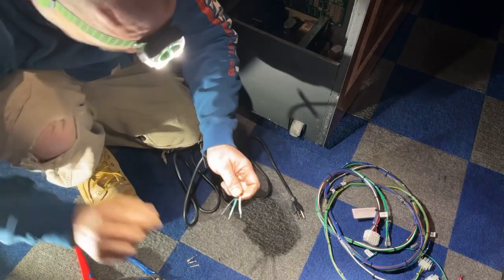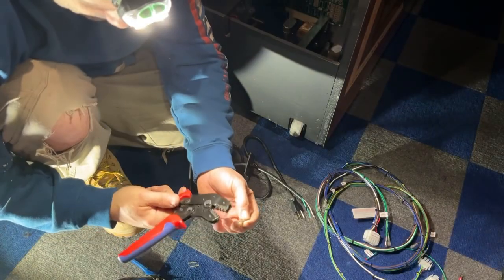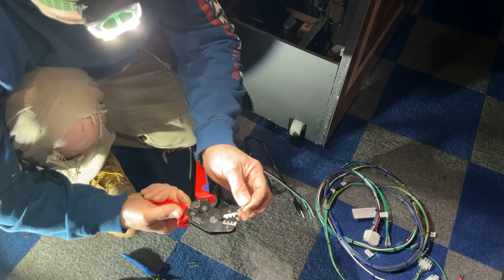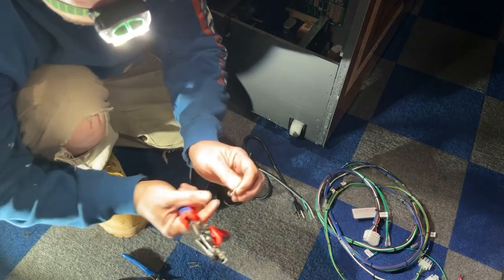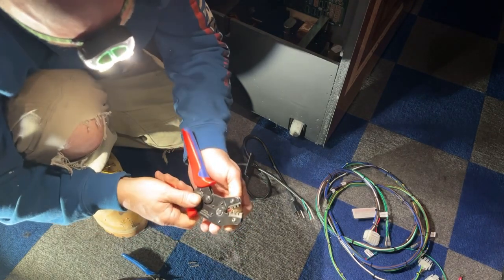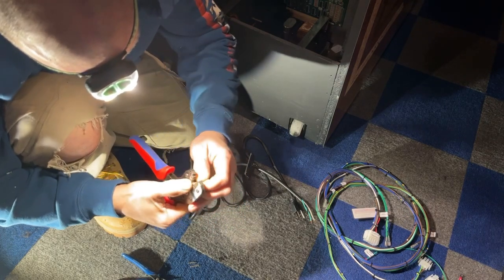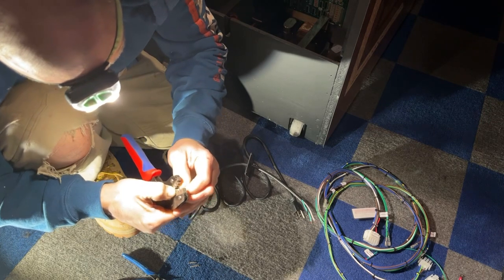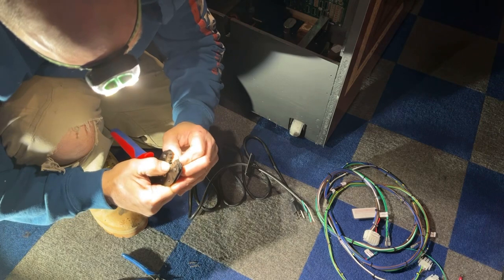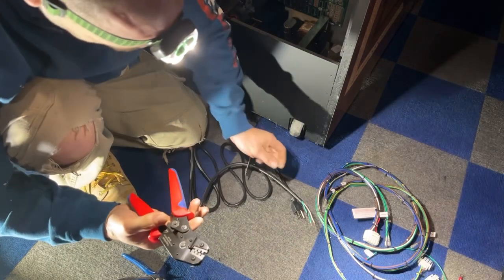So now that we've got those cut and twisted, what you need to do with these pins is you put them into this first. And if you look, it goes this way. The outside prongs are wider than the inside prongs. So you put it in here like this. Hopefully you can see. But you've got to get it in there. Sometimes a little bit of a pain because sometimes those prongs are spread a little wider than they're supposed to be. But you get it in there like that. It'll hold it in place.